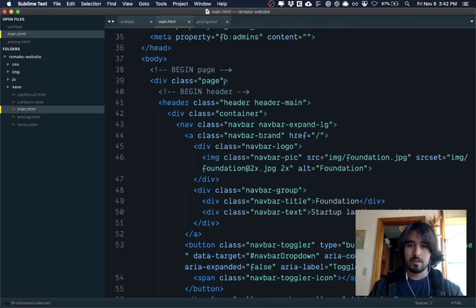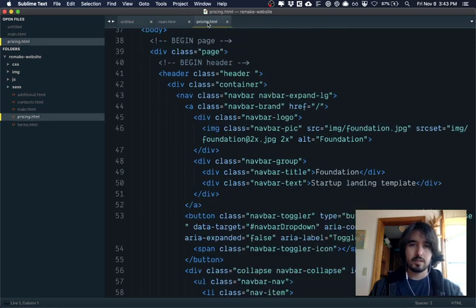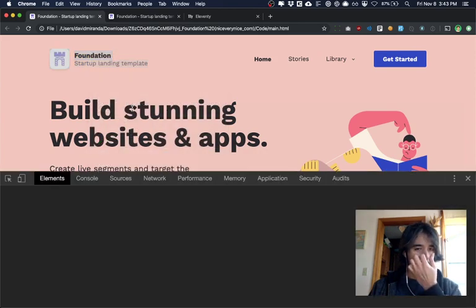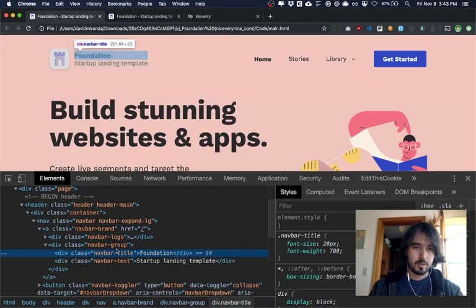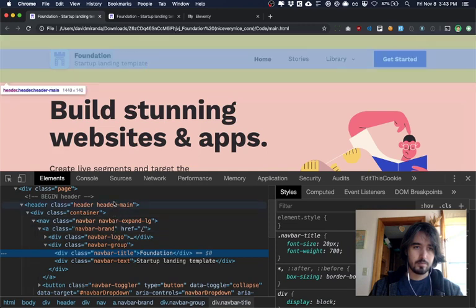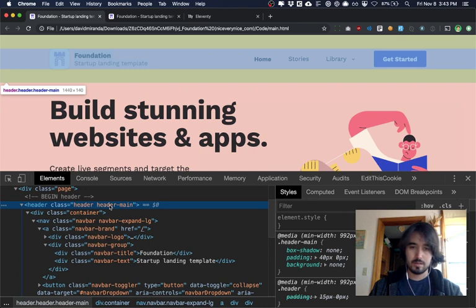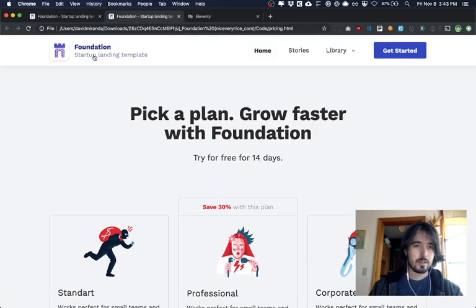Why is the distance different? Okay, let's look in the source. Just trying to get to know the template a little bit before we start working with it. Probably shouldn't do this because I could use all this time to build. Header main. Okay, so we got a lot of padding on that, 40px at the top.